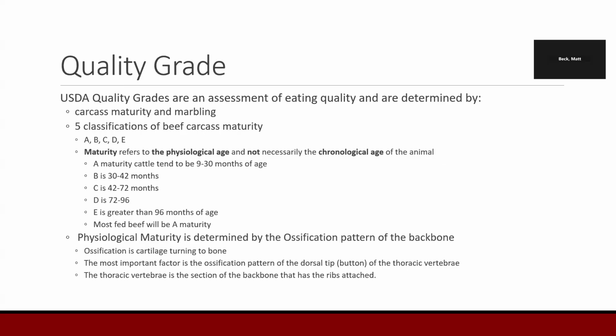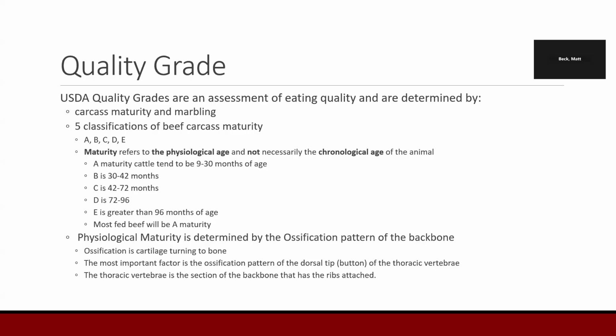All right. USDA quality grade. Terms of marbling, so intramuscular fat between the 12th and 13th rib. Is that right, meat people? 12th and 13th? Okay, cool. And also the maturity of that carcass. So you have an older animal, and whenever I say older, I mean physiologically older, not necessarily chronologically older. They could have a really well marbled ribeye, but they won't grade prime if they're B maturity or C maturity.